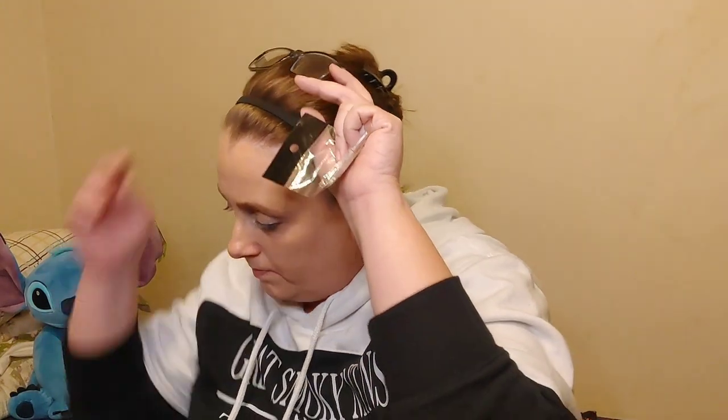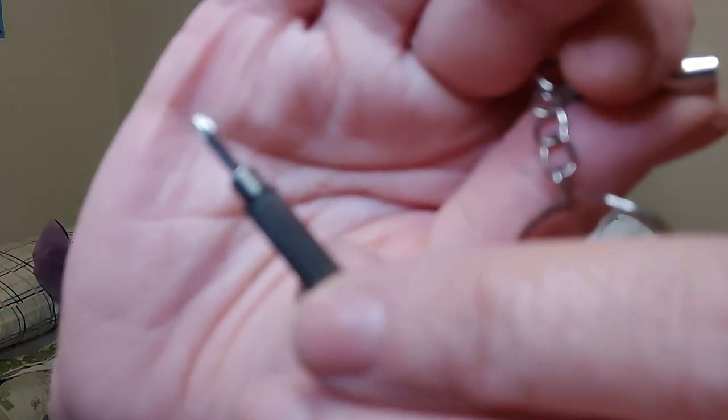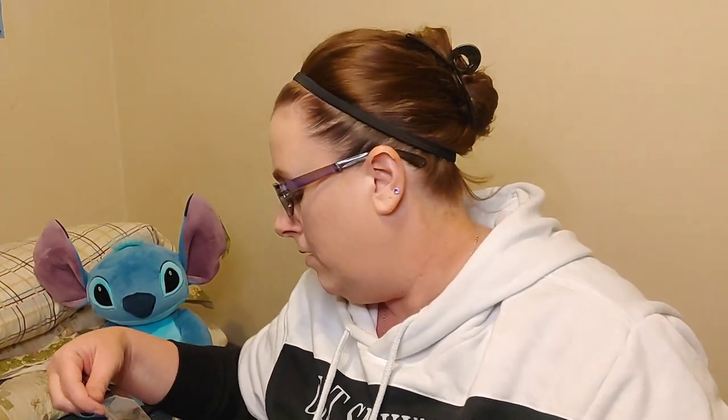This is a little eyeglass repair kit for 58 cents. It's for if the screw comes out of your glasses - it's got a keychain thing you can put on your keychain. It's got a flathead screwdriver and it's smaller than I thought - really tiny. You can use it for glasses or even sunglasses. 58 cents.